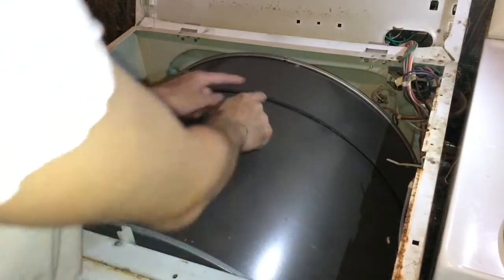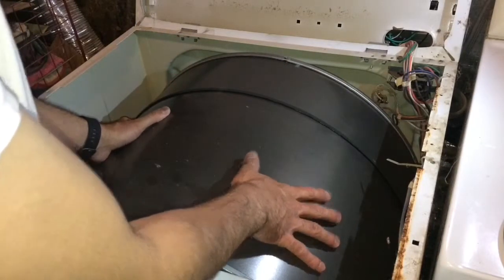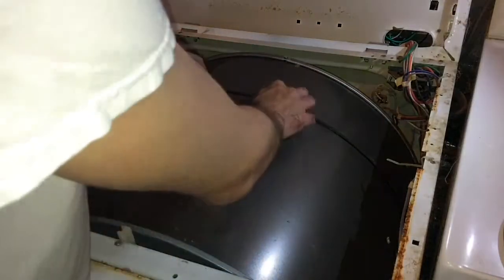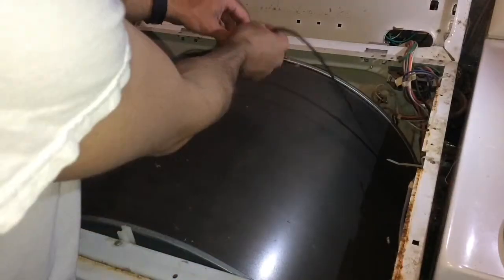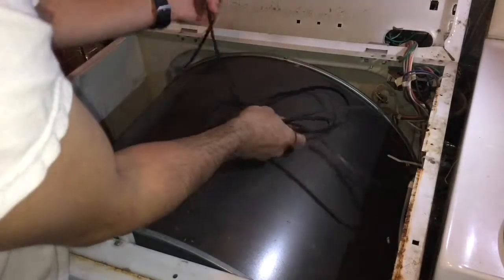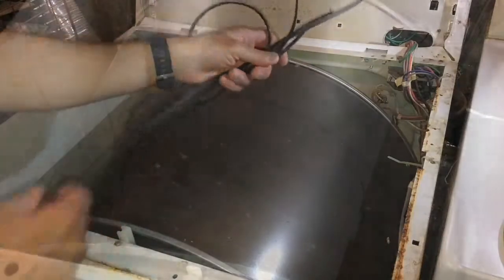This is the drum, and then here is your drum belt. A lot of times, an easy way to tell if that goes is if you turn on the dryer, everything works, but it's not spinning. Here the belt looks fine. So I'm going to go ahead and give it a little pull, and well, here you go. This is coming right up, and there you have it. The belt is broken, and that's what we're actually going to be replacing. So let's go ahead and get the front off so we can put the new belt on.